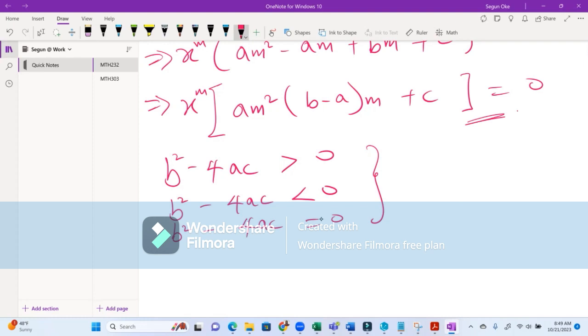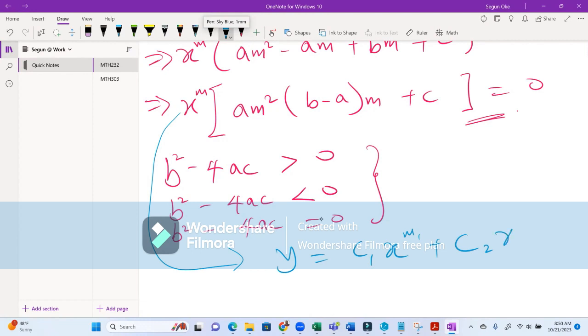But now, if I'm solving this problem and the question is in this form, look at this. Let's say y equals c1 s raised to power m1 plus c2 s raised to power m2. That's the solution for this. But that's not where we are going. Where we are going is, if I have the solution of this type, what do I call it?